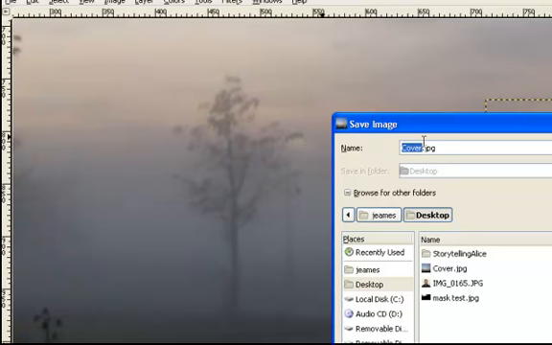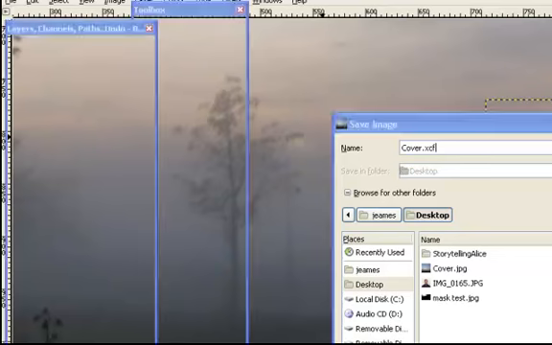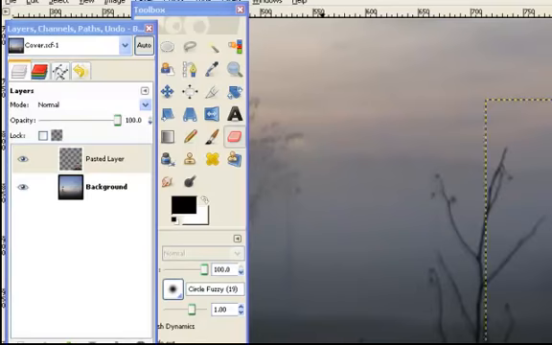Okay, and right now it wants to save it as a JPEG file, which is what I'll do if I'm totally finished. But before I do that, I'm going to save it instead as an XCF file, that GIMP file. Once I've saved it as an XCF file, I'm going to come back and save it as a JPEG file, and I'll have two.